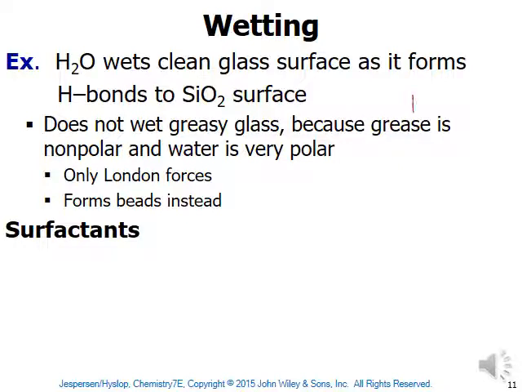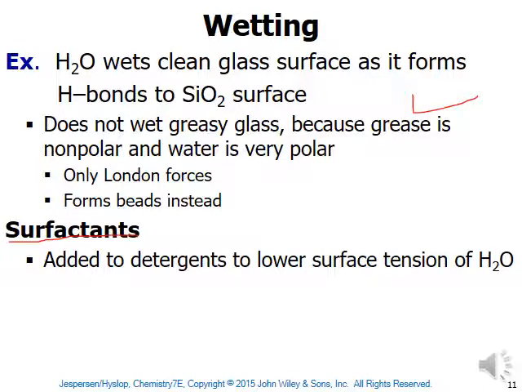This is another way of explaining it. There are things called surfactants, and surfactants can cause wetting, making things like water spread out better. Those are what we call detergents. What they do is lower the surface tension of water. The way they do that is by interacting with the molecules of the water and breaking the hydrogen bonds.